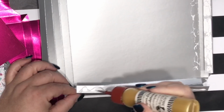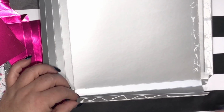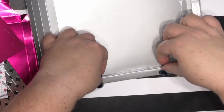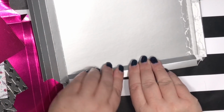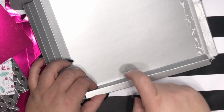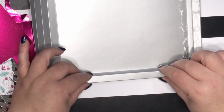You want to make sure you have glue on the edge here. Fold this down. Try to get it on that score line or further, and then roll it forward. And then have it straight up. Don't have that bottom part at an angle. Don't have it at an angle inside too much. Just try to get it straight.